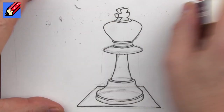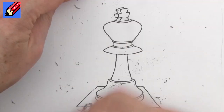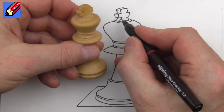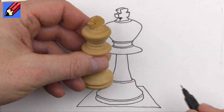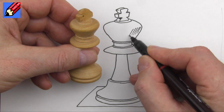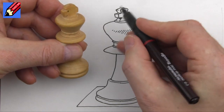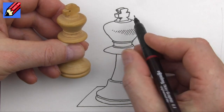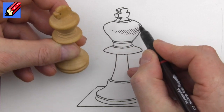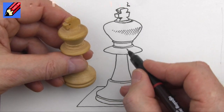Now when you are absolutely sure that the ink is dry, then you can erase all those pencil lines, and then you won't be smudging the ink. Now I think we're going to want quite a bit of darkness under there, and we're going to put a bit of shading around like that. I think we'll put some shading in there, and maybe just a little bit around there, and maybe a bit on the top around there as well.